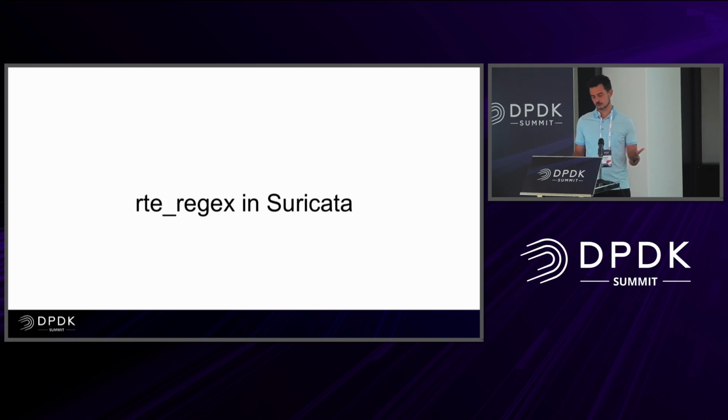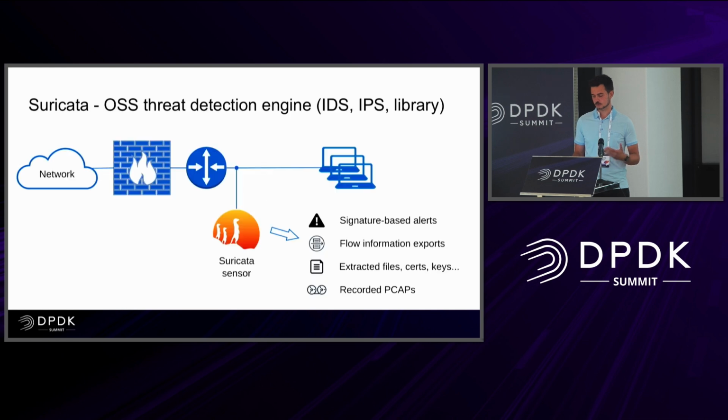Now, how we implemented the regex into Suricata. So first, what is Suricata? Suricata is the open source threat detection engine. It's generally known as the intrusion detection system, so something that you mirror your traffic to. It's loaded with some security rules, inspects it, and has some outputs. Sometimes it can be in the intrusion prevention system, so lying directly in the data path or network path, but it can be also used as a library in your custom applications.